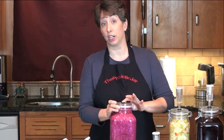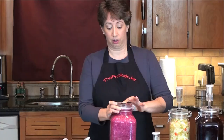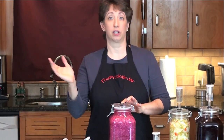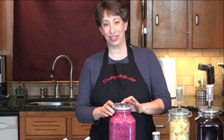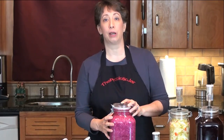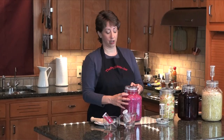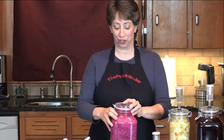I can still expect to get a full year out of that cabbage in storage. I've stored cabbage up to 15 months — it was the last jar of sauerkraut, and it was still just fabulous. In fact, the more it ages, the better it got. I'd love to make a jar, hide it from my family, and see how good it is in three or four years, just for the sheer joy of it.